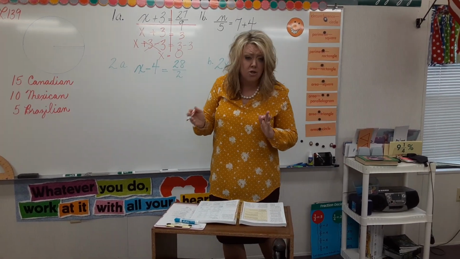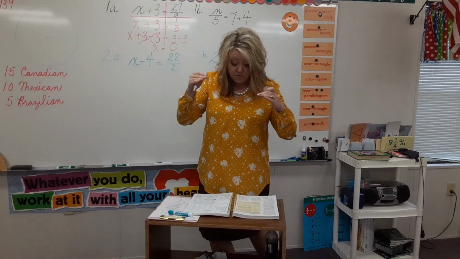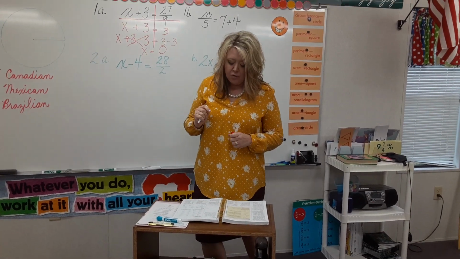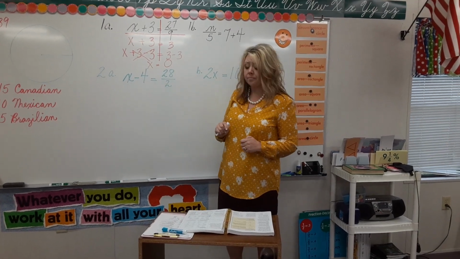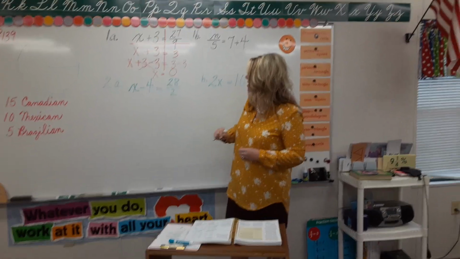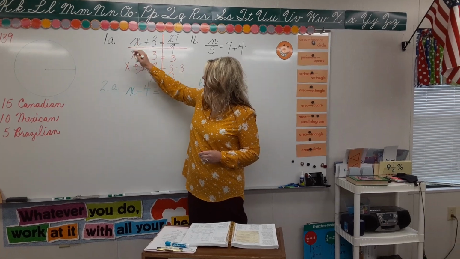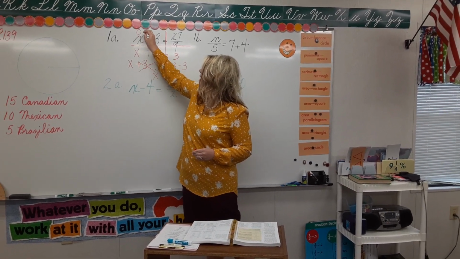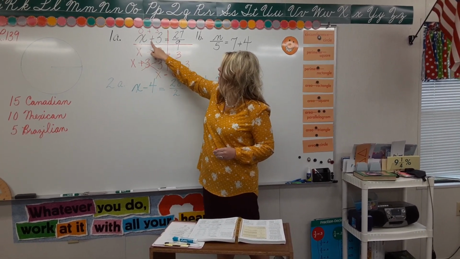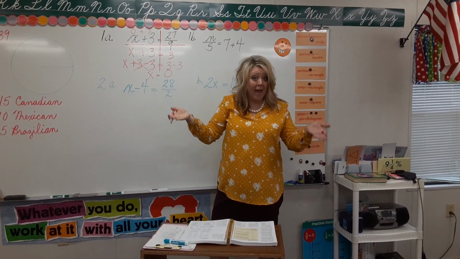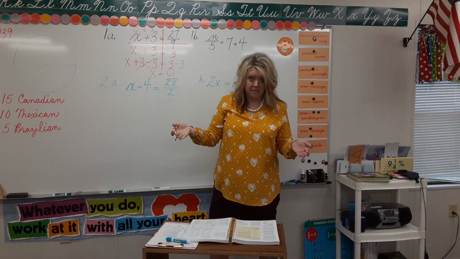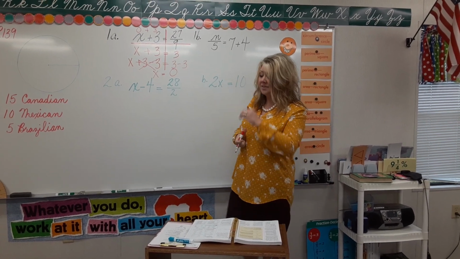Now 1A is unusual because the curriculum did part of it for you, and you just simply had to plug in the numbers. So you just had to add the 0. And then they went on to check it. So you go back up to the original equation, put in 0 plus 3, and we know that equals 3. And 27 divided by 9 is 3. So our equation is balanced and correct. I hope you got that answer. Let's look at the next one.